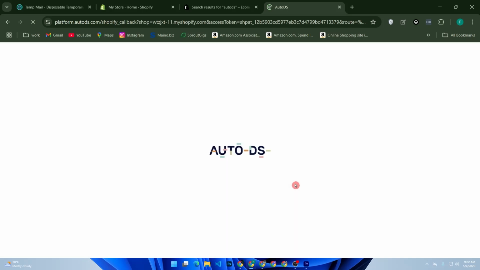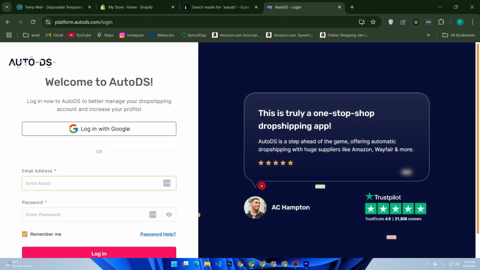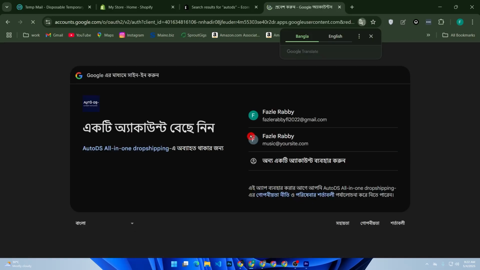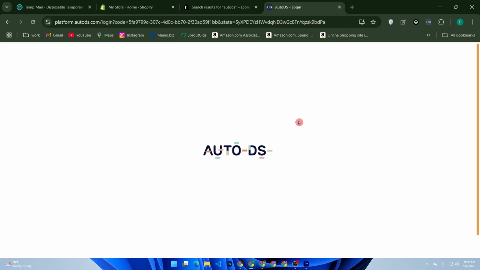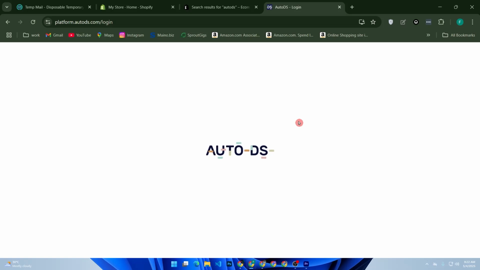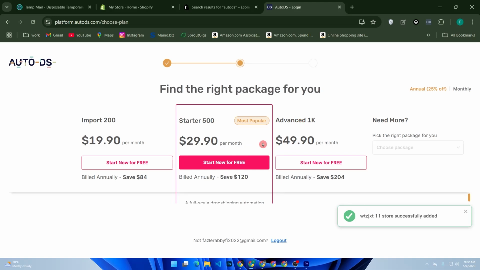Log into your AutoDS account, and select a plan from here. You can use the free trial to test it first.